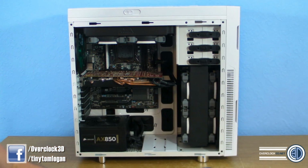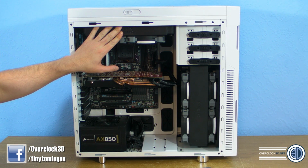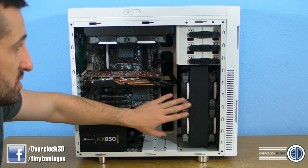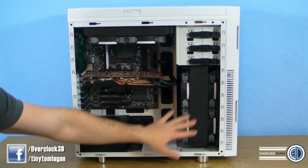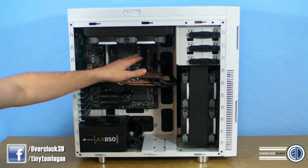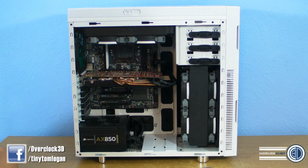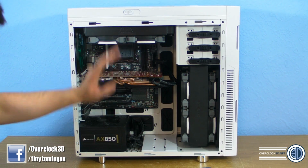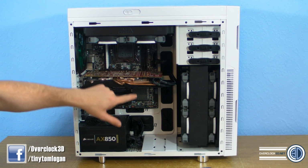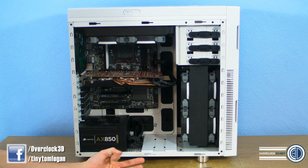So just to put this into context, we've got a 60mm radiator in the front, in the top, sorry, and another 60mm, 240mm radiator in the front. This is also push-pull. This is an immense amount of cooling. You could quite literally have a 2011 CPU and a couple of graphics cards at a push. You may need to have the fans running slightly higher, but you could have them running fine. Or if you did just do a CPU, motherboard, and single graphics card loop, you could have the fans running so slow they'd barely be spinning.